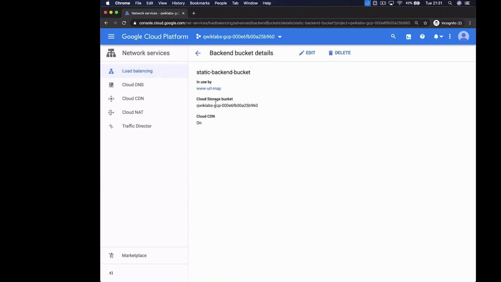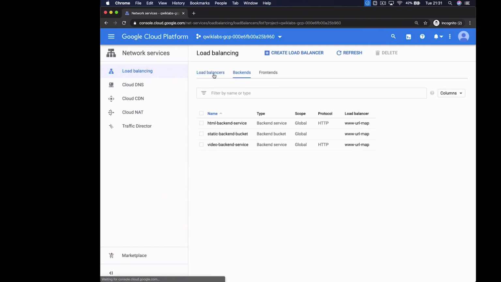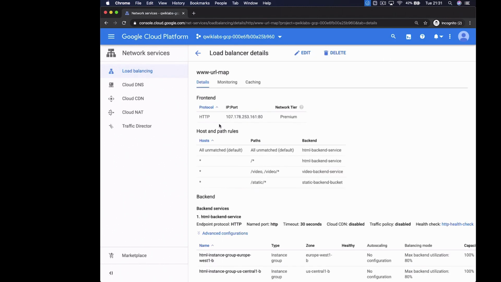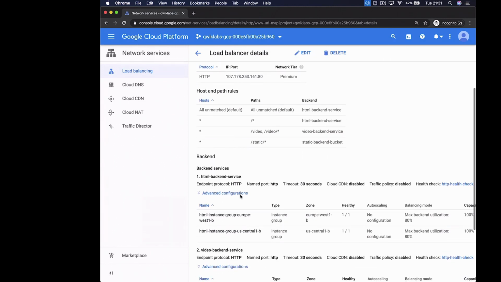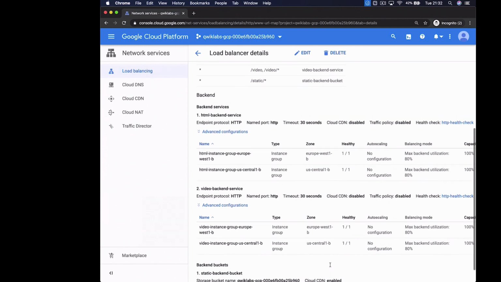That's the configuration for the backend. CDN is currently enabled against this backend. Under load balancer, if we click on the URL map, which is the load balancer, at the bottom, under backend, you can see a reference to the backend bucket. That's the name of the bucket, and CDN is enabled.